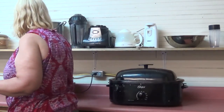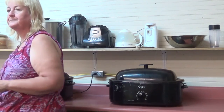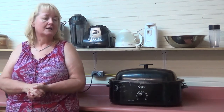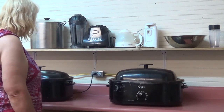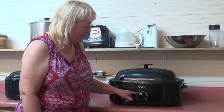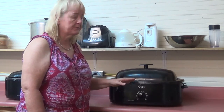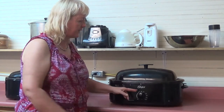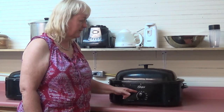So anyway, there you go. Now these will take hours, okay? And you just have to stir them a lot. But we have got them started. We're on 250. Now when you're cooking soap in these things, you put them on 150. You pop them up just a little bit just to get the light to pop on if the light's turned off at 150 to try to heat your oils. But you cook at 150.